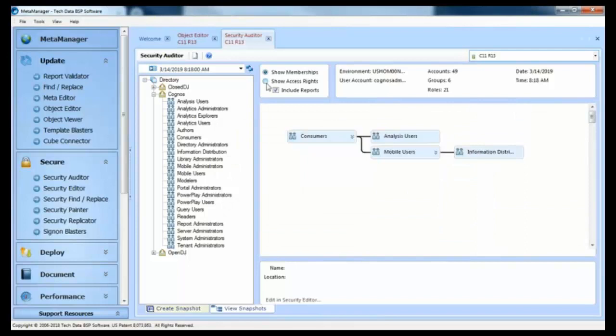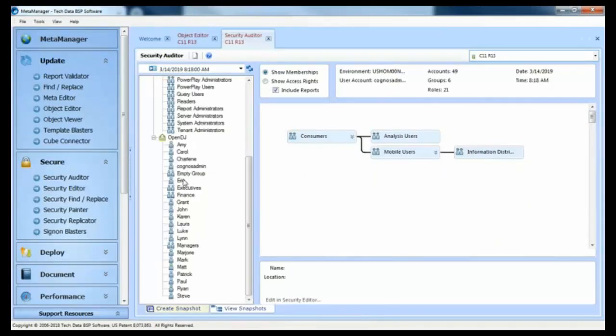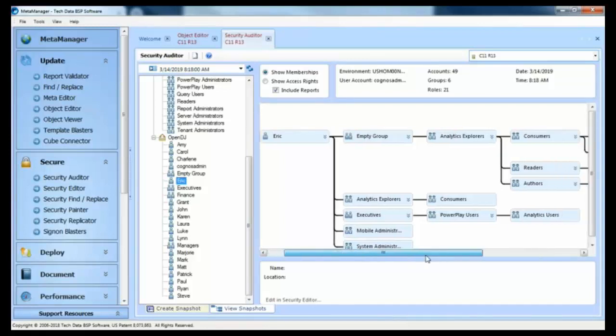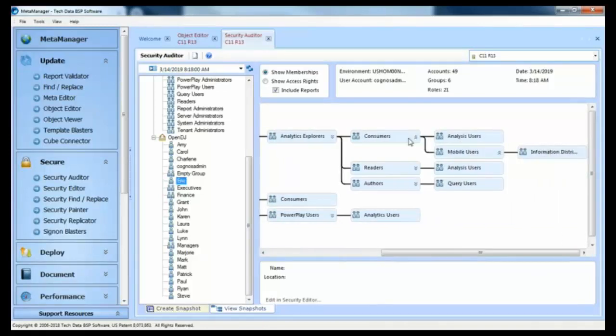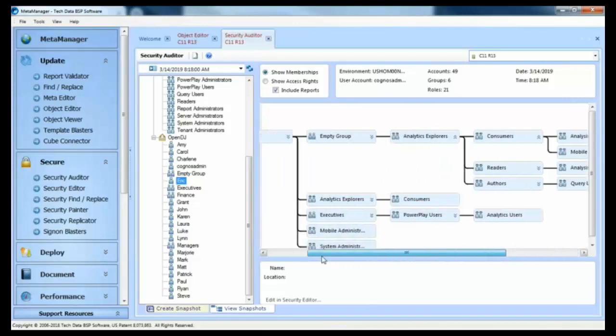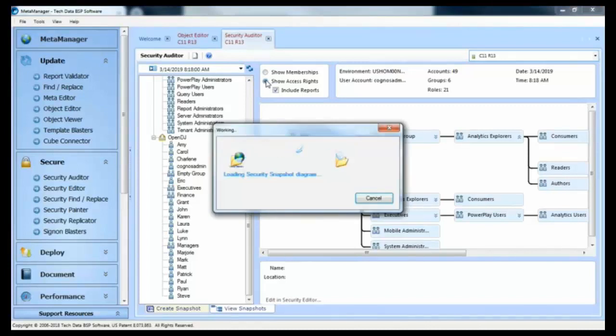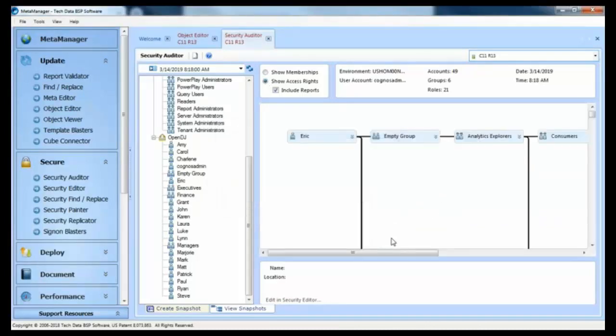And of course, I can look at that same type of information for users within my LDAP. So I'm pulling all the users from my namespace. In this case, OpenDJ is an LDAP namespace, similar to Active Directory. But again, I can see, okay, this user, Eric, has access to these groups. And with nested memberships, I can very easily see that full account lineage to understand from start to finish what that membership looks like. And if I include access rights, I'm going to see the specific content that someone has access to.